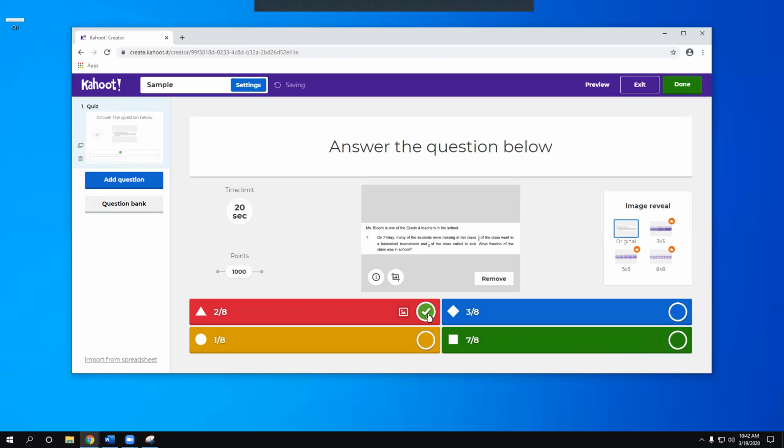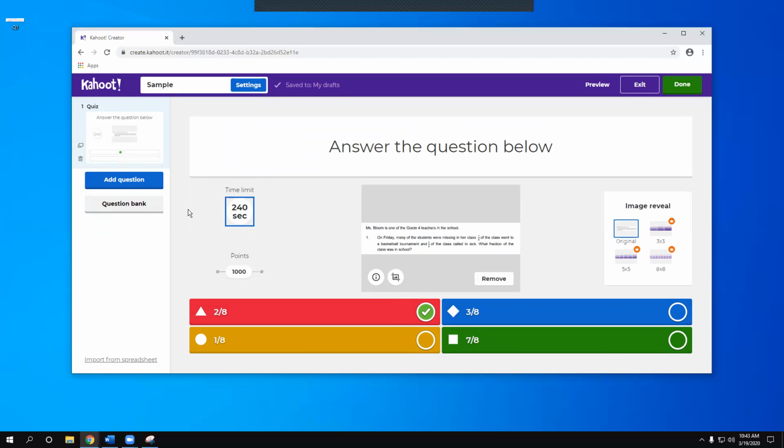It'll go to a green check mark. And if you're going to use time limits, I'll show you a way that you don't have to enable them at the end of this video. But if you are going to use them, you're going to want to put the max time, in my opinion. The only reason is because we want to grade mastery. We don't want students getting answers wrong because they ran out of time.